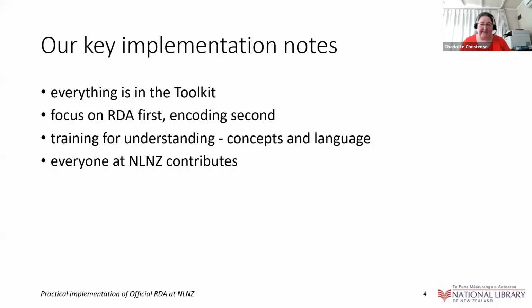Which leads to the next thing, which is that at NLNZ, everyone contributes. While most of the policy and documentation writing is done by the senior staff, everyone down to the most junior of cataloguers is exposed to all the material and theory and can make informed suggestions for policy change or improvement. Our choice to give everyone that deep understanding did, of course, add to how long it took to get through our training. But it's important to recognise that whatever level you train at, transition will take time.